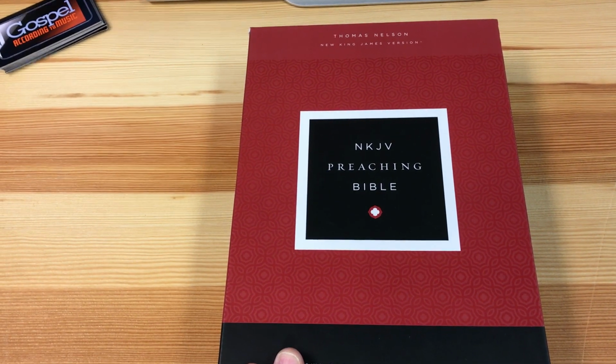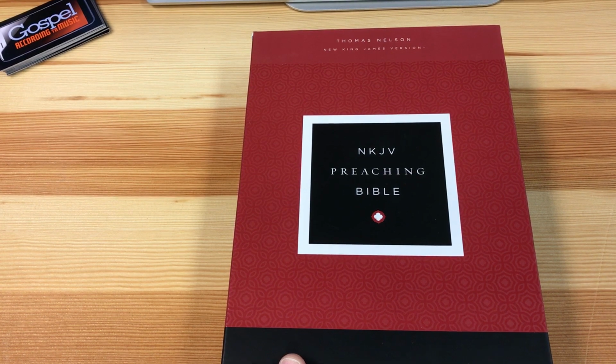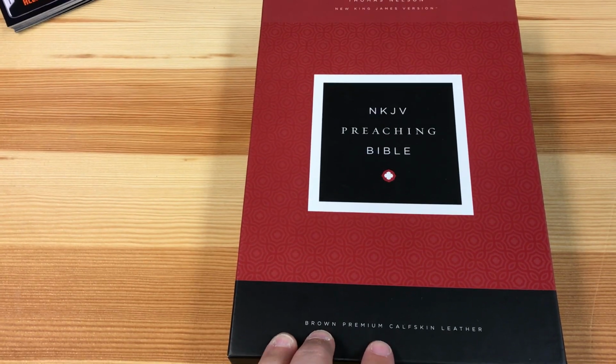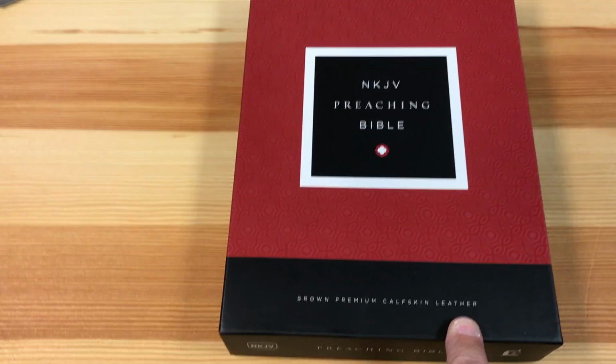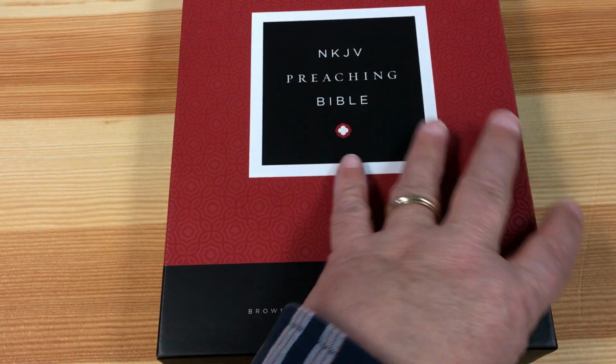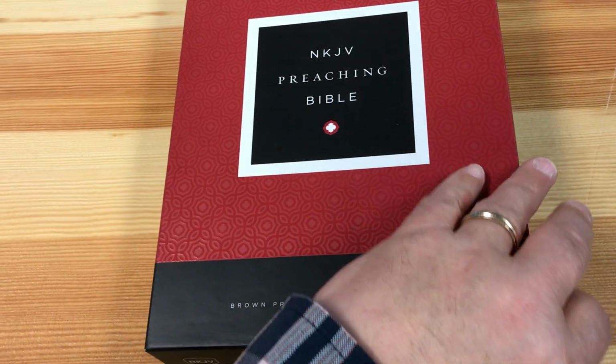This time it's the Thomas Nelson New King James Version Preaching Bible. It's in brown premium calfskin leather. Show you right there. And it comes in a clamshell box, which is much easier to open than the last box. As you can see, that's a beautiful brown Bible. Let me move it over here and get the box out of the way.